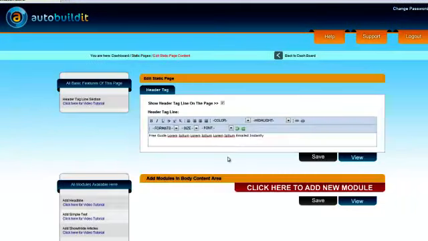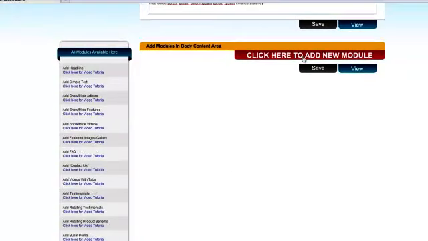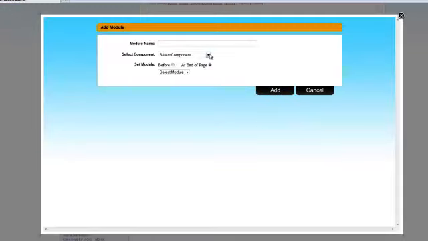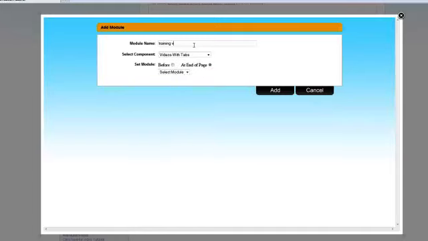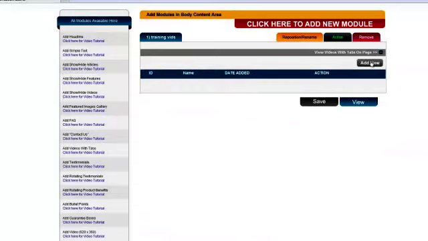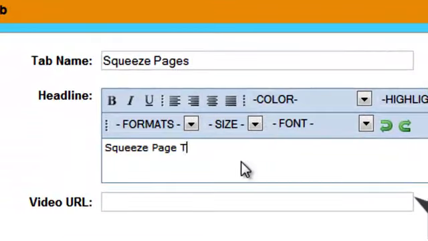Let's edit the content on here. And we don't want a header tag showing on there, so let's click to add new module. And what we're going to add here is videos with tabs. Training vids. And if I click add new, so tab name, let's say we want this squeeze page training video.